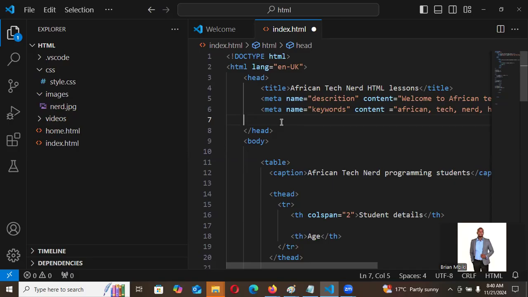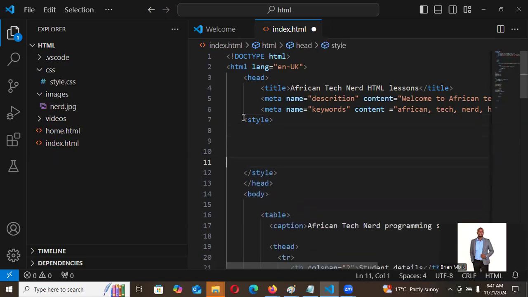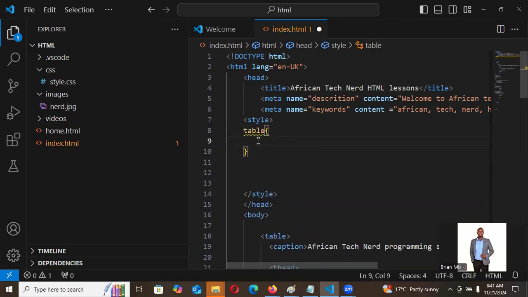So let me just do the internal, which uses the style tag like this in the head. Be careful with the spelling because some editors like this do complete whatever you write. So let's select the table and give it some styling. This is how you select the table element.